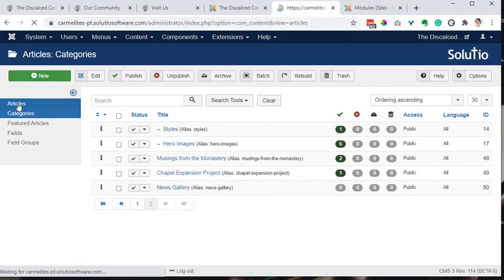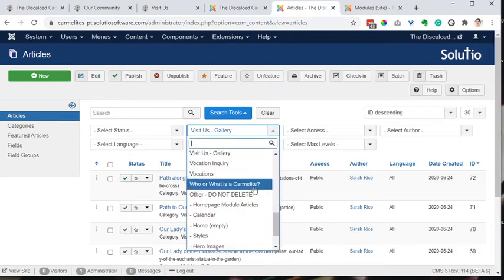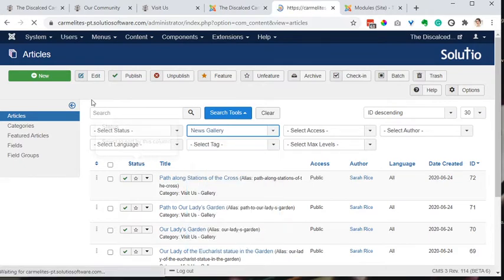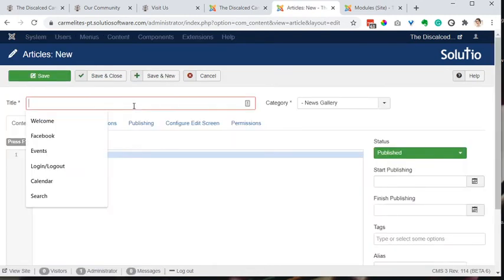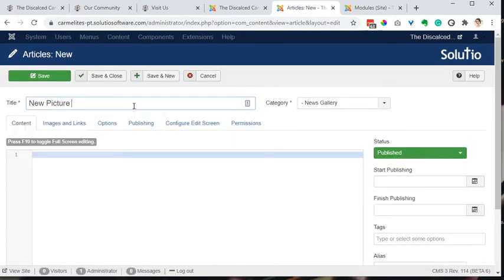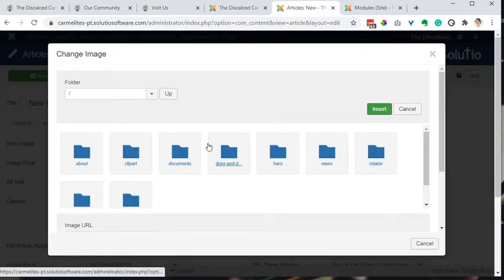We'll go back to articles, and then like these articles here, we'll just create some new pictures. New picture one, and I'll just use some of the ones that you already have uploaded.